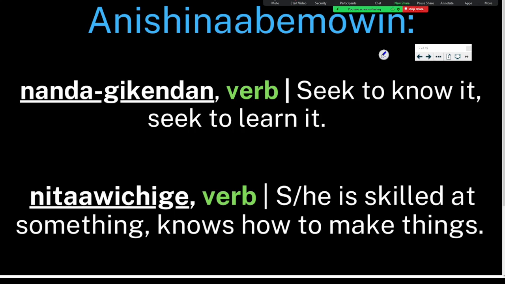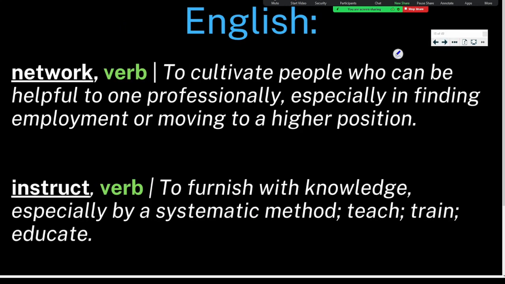Some other Anishinaabemowin words are nanda gikendan, a verb that means to seek to know it, seek to learn it. Nitiwa wichige is she or he is skilled at something, knows how to make things, right? So that's what the resume is all about. What are you good at doing? What are you good at making? What can you make happen? What can you do, right? What problems can you solve?